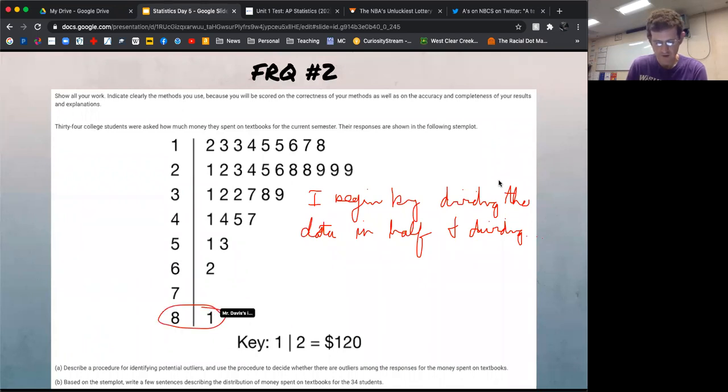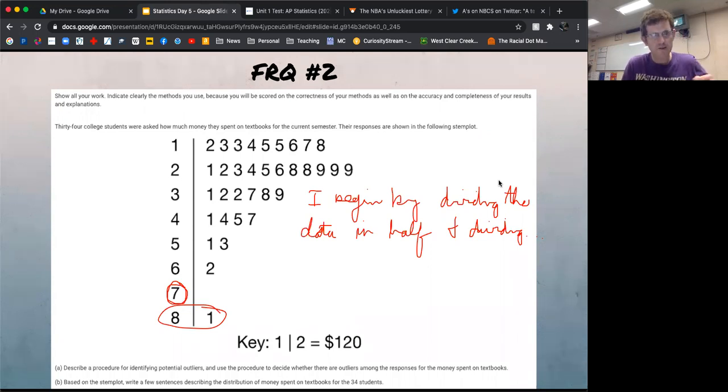This one could be. A question that came up in my earlier class today, this 7 right here, you'll notice that there's no data points. Apparently no one had to spend anywhere in the 700s for books. But you still need to include the 7 there to show that there were no data points. That lets us see the distribution of the data and lets us see that there's a gap right there. So if you were creating one, don't just skip the 7 because there's no 7, and jump down to 8.